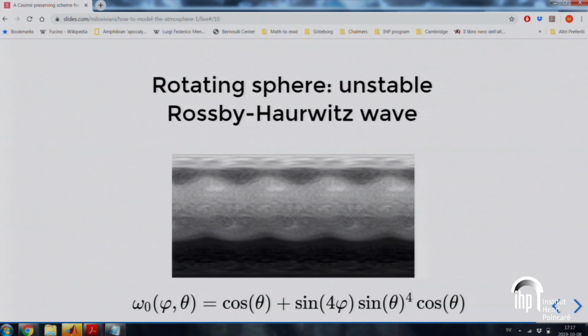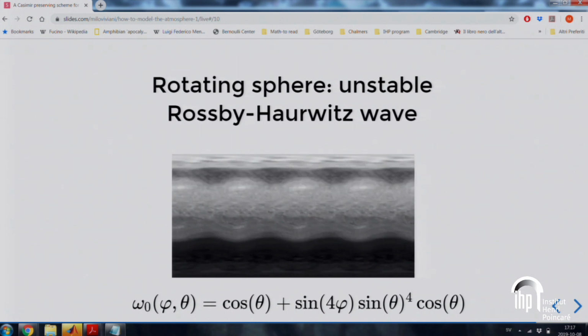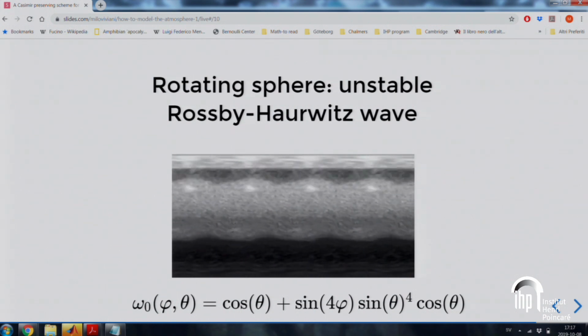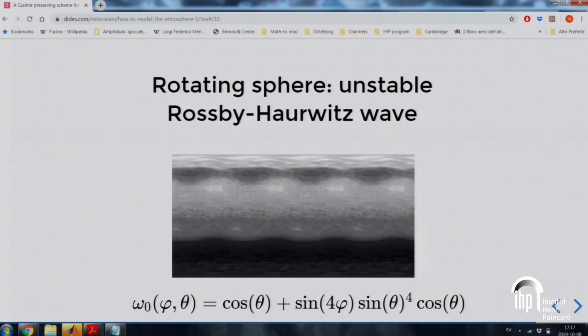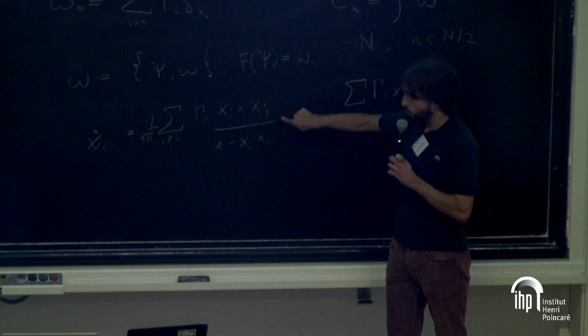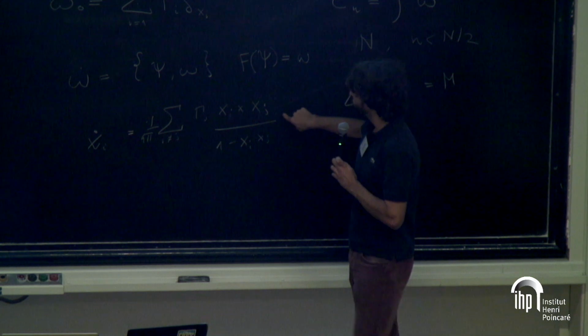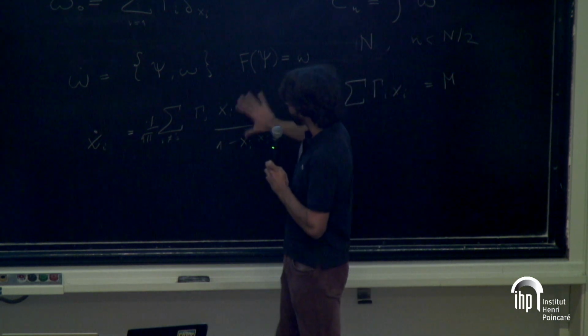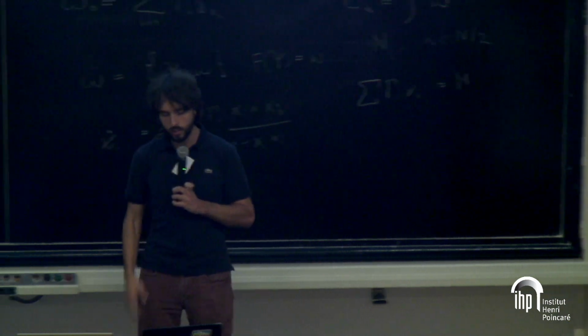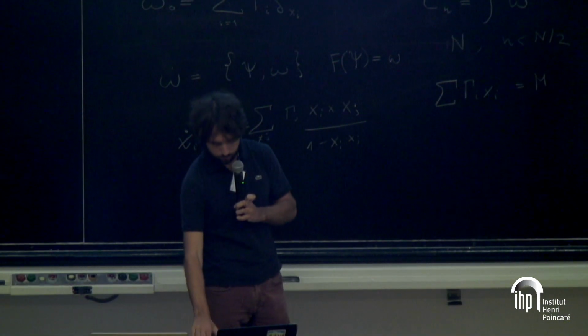So this means that the statistical states we expect for a rotating sphere and a non-rotating sphere are completely different, and can be understood also in terms of point vortices, because the point vortex equation is only for non-rotating spheres. For rotating spheres, one cannot use this model. So this does not play any role in the rotating case.